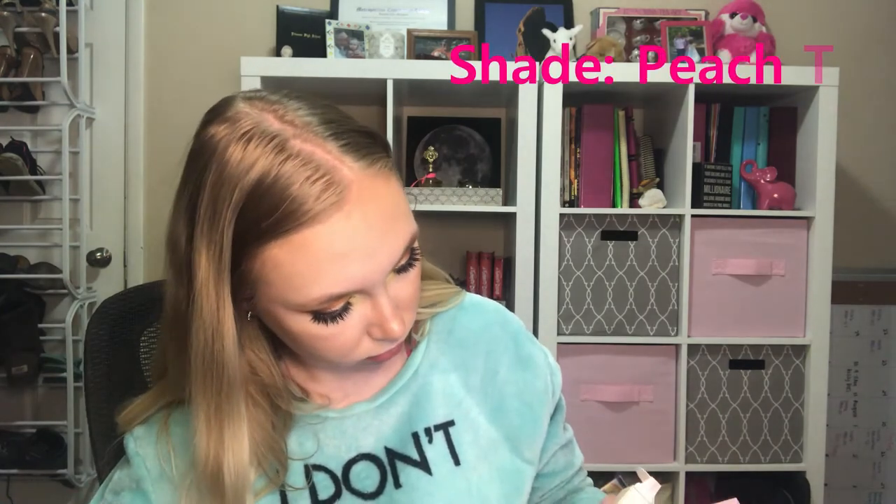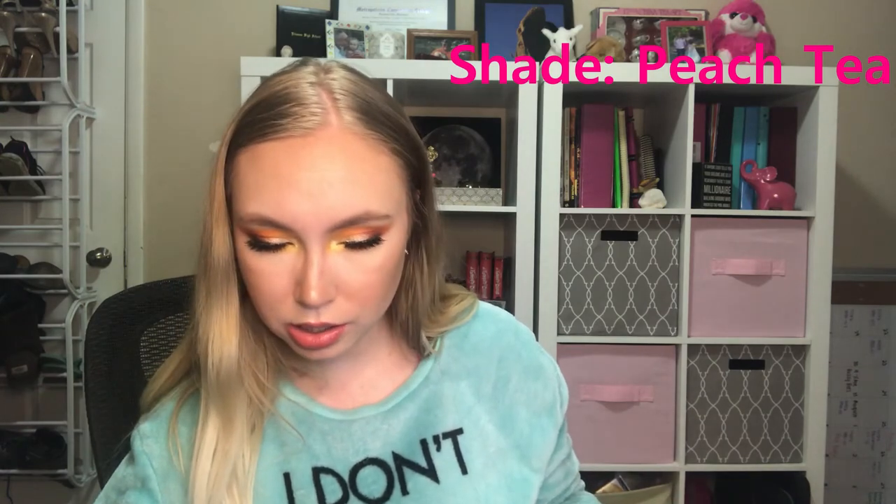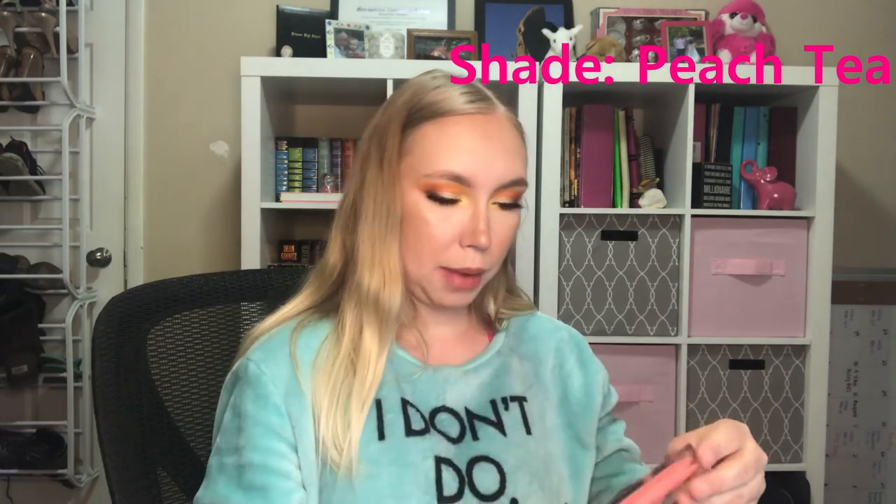This is Dominique Cosmetics — Lemonade Lip Gloss. I know there are two variations you could get but I'm not sure what shade I got. It could be 'Lemonade' as the shade name, but it's also called Lemonade Lip Gloss, so I'm not sure. Anyway, it's just like a little pink gloss. Oh my god, the smell is getting me — I could eat this, it smells like freaking frosting! I've always wanted to try Dominique Cosmetics and I really want to try her eyeshadow palettes too. This retails for $17.